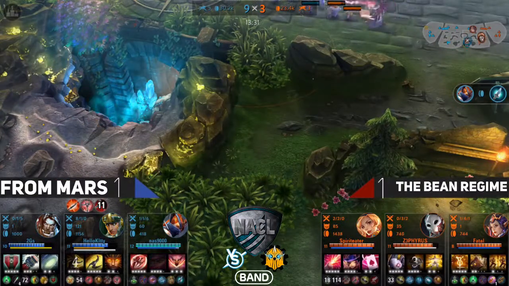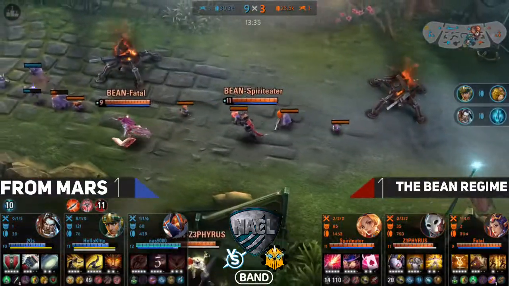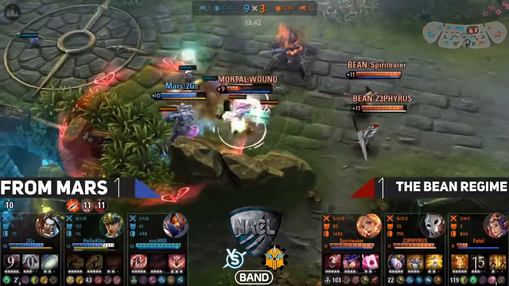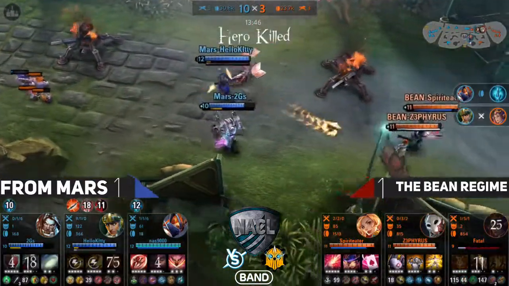400 gold each for Team From Mars. And trying to look for those engagements now, as they do say now, isn't a team. This might be a very core team fight. Yes, it is. Trying to engage right off the bat. They only have this Lyra, only Fatal into their range. Trying to focus out down. Will be going down right off the bat.